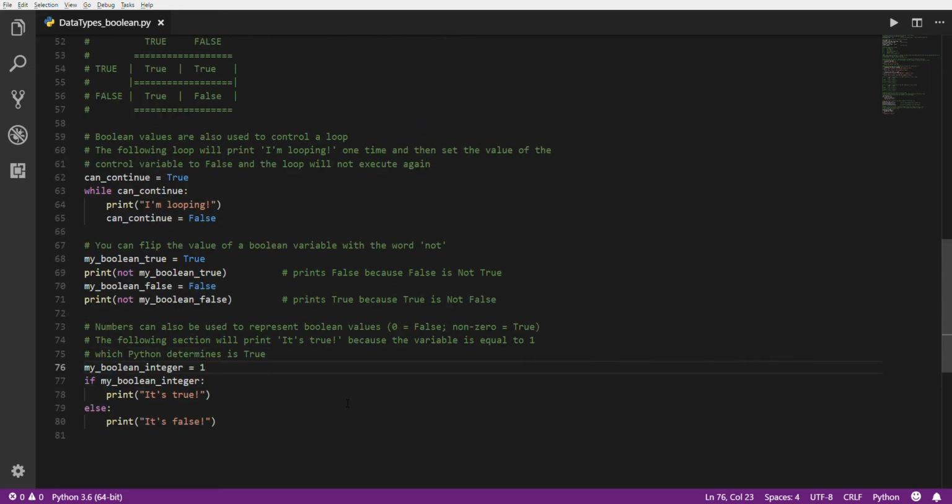They're very useful. They're very simple, simplistic. There's not a lot to them. It's either true or false. I mean, that's it. You can combine them using the ands and the ors. Just be careful when you're doing that. You've got to consider things. Make sure you don't make it too complicated. You can flip the value of it using the not keyword.